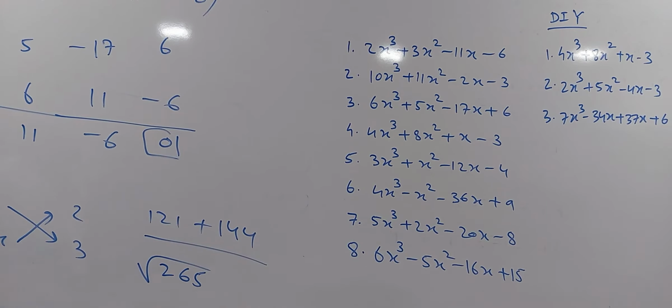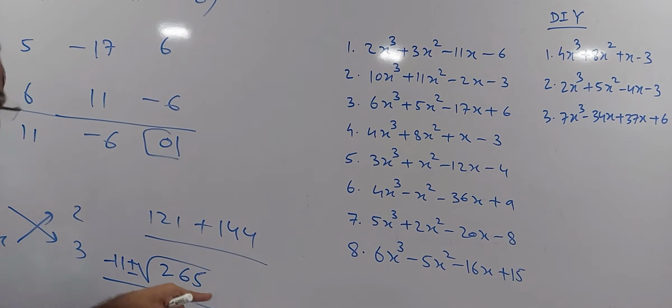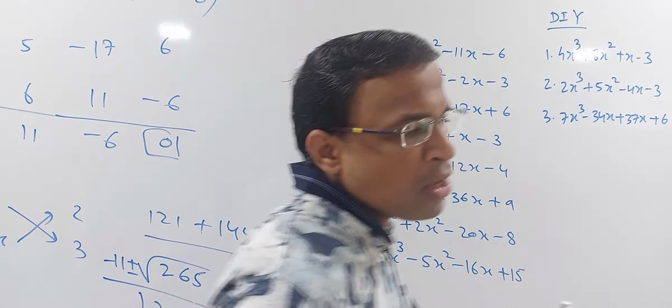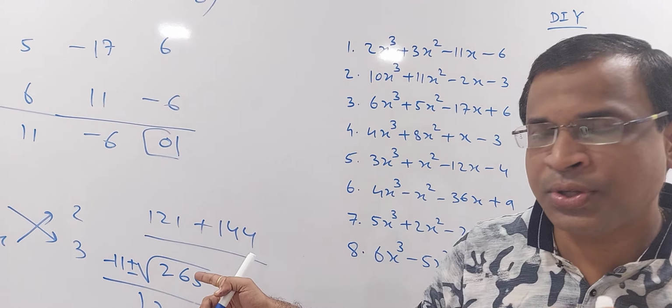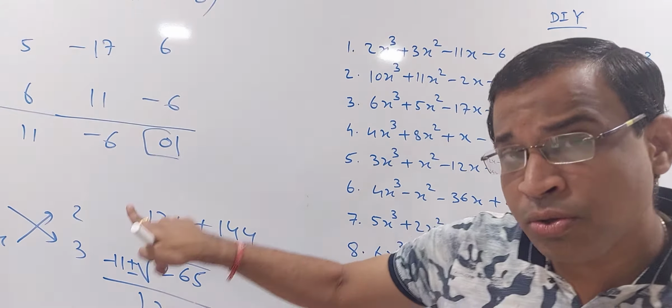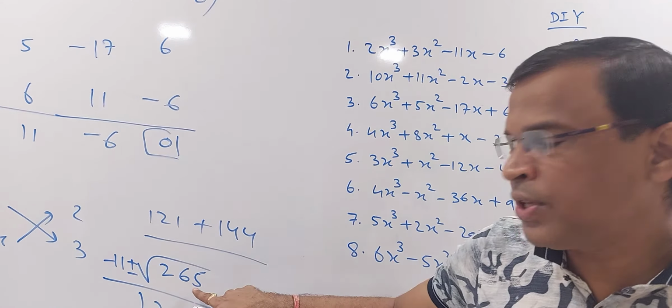you can get the roots of this, like minus b, that is minus 11, plus or minus the square root of the discriminant, upon 2a, that is 12. So minus 11 plus root 265 upon 12 is one zero, and minus 11 minus root 265 upon 12 is another zero. Now under root 265, if you calculate, it will be 16 point something, because root 256 gives you 16. So 16 minus 11 gives you a positive answer. So you are getting a second positive answer, and minus 11 minus this is a negative answer.